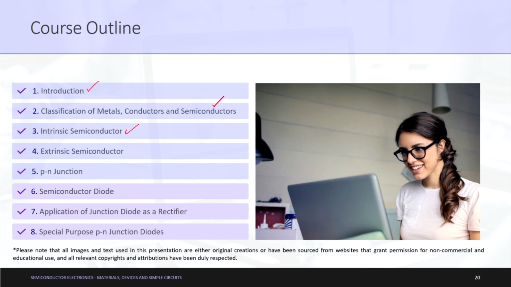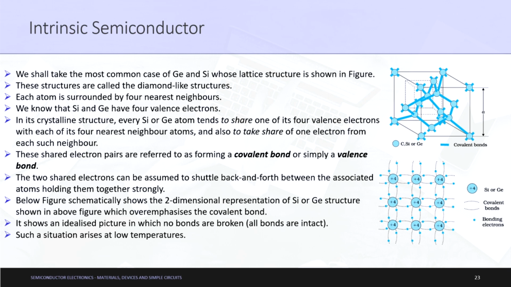Right now we are on the third topic, intrinsic semiconductors. The basic points to understand in this part are what holes are, what the intrinsic concentration is, what the concentration of electrons is, and what the concentration of holes is. We also understood in the last lecture that the total current is the current due to holes plus the current due to electrons. Let us begin the further discussions. So, intrinsic semiconductors.